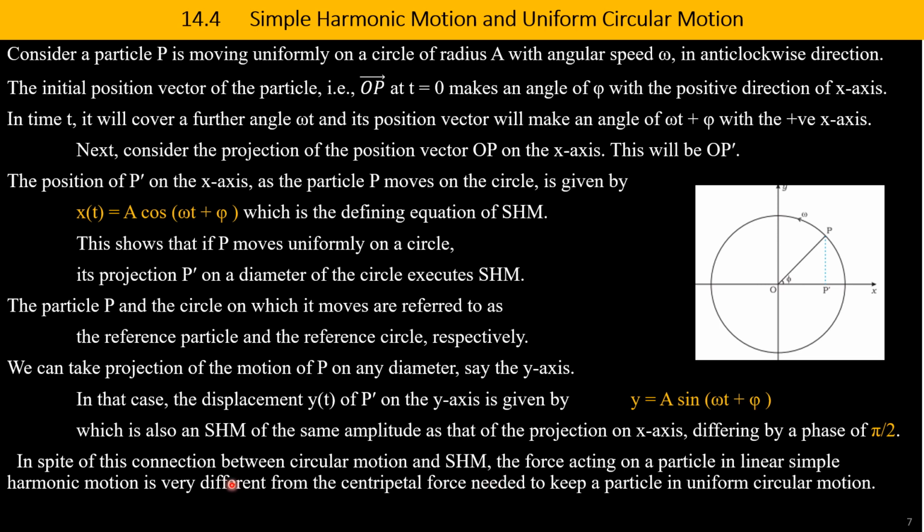In spite of this connection between circular motion and simple harmonic motion, the force acting on a particle in linear simple harmonic motion is very different from the centripetal force needed to keep the particle in uniform circular motion. Please note, in spite of the correlation, the relationship between uniform circular motion, that is centripetal force, and the force in simple harmonic motion is totally different, is very different.